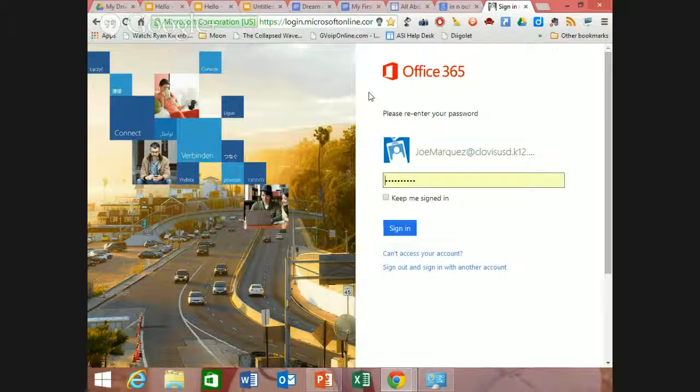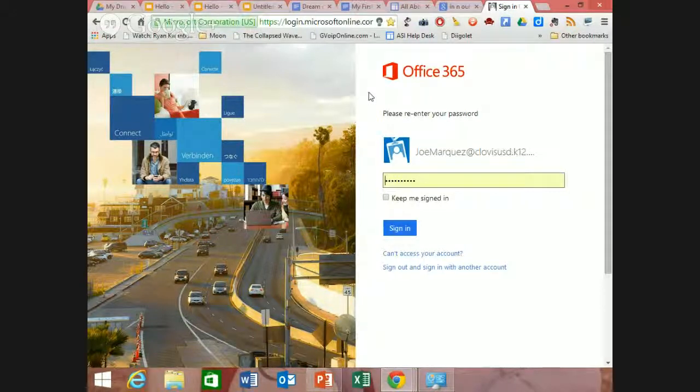So it's the same way you log into your computer, but after the 001, you type in at my dot CUSD dot com. Okay, I'll say it one more time. It's the same way you log into your computer, but after the 001, you put the at my dot CUSD dot com.